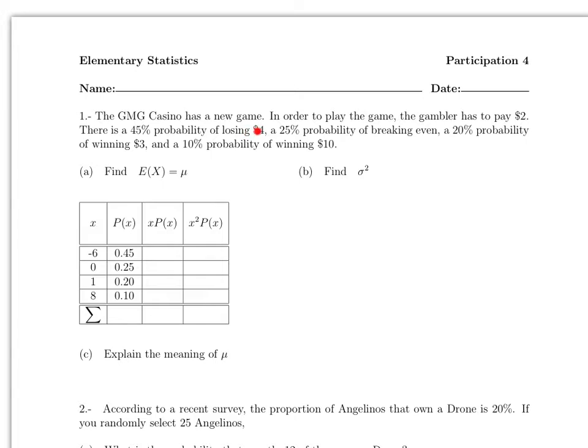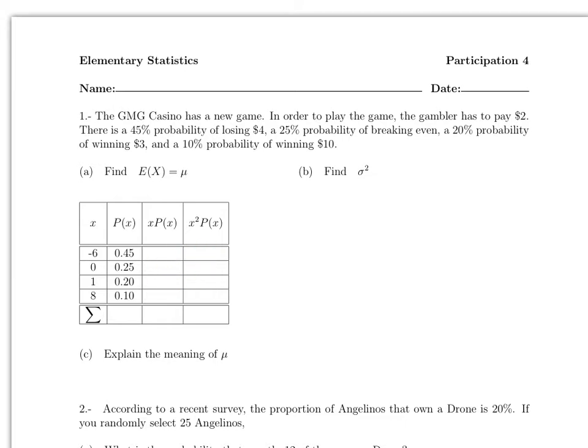But technically, you are losing $6, not 4. Why? Because you pay to play. And then there is a 10% chance, which is this one, that you will win $10, but you only actually win 8. Why? Because you had to pay 2. But in this case, this is given, and on the test, it will be given to you, so you will have to complete this part.